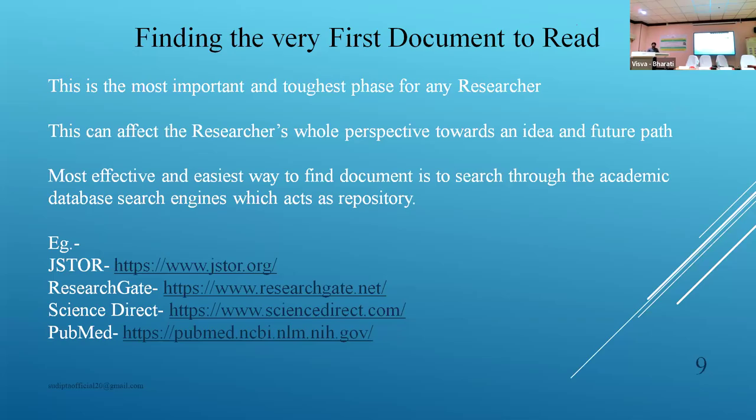So why did I mention JSTOR? What JSTOR does is, it does not depend on, for example, a journal. You are just going for a search which is more advanced than Google and more academic than Google. If you search the same term, for example reproductive health, in Google, it will give you more or less 1 billion, 2 billion results. But if you search the same keyword, reproductive health, in JSTOR, you will get a precise amount of articles through which you can identify which article you can take up to study at the beginning.